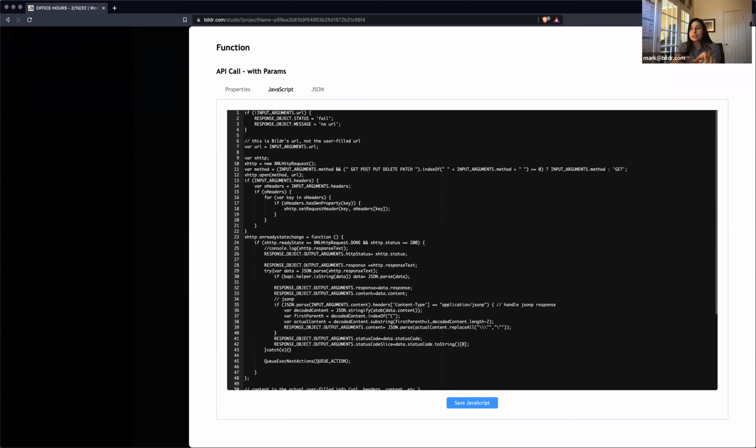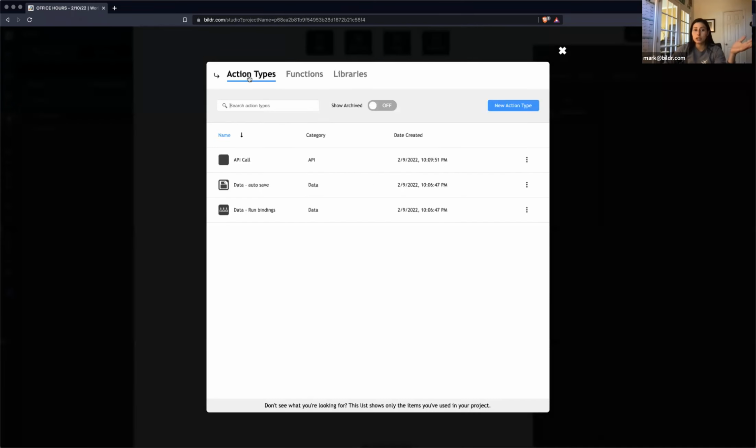So I actually think this is really awesome here because I think sometimes people forget what you can do or how deep you can actually do your own custom things. So I just want to recap. By default, there are a couple of actions and their related functions that are automatically in your actions list here. This is like your toolkit. These are all the things that are currently in your project, right?